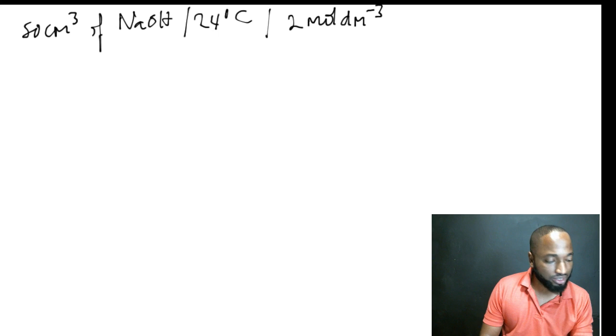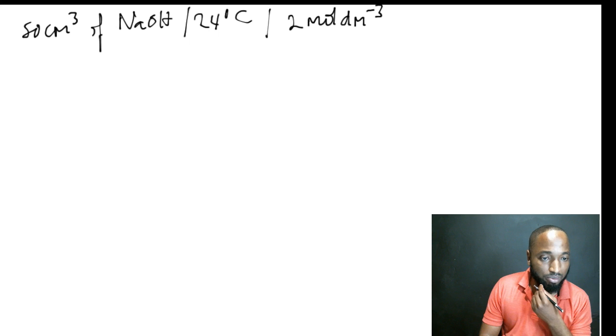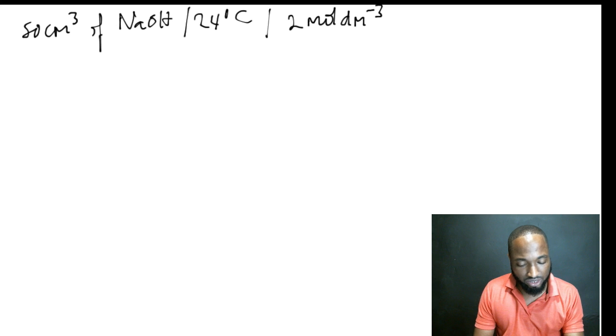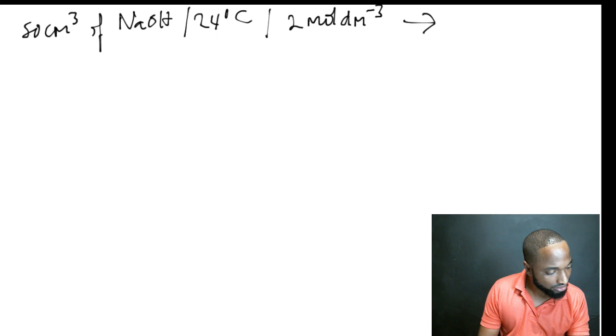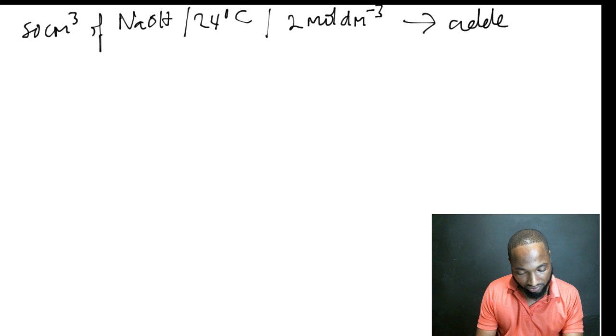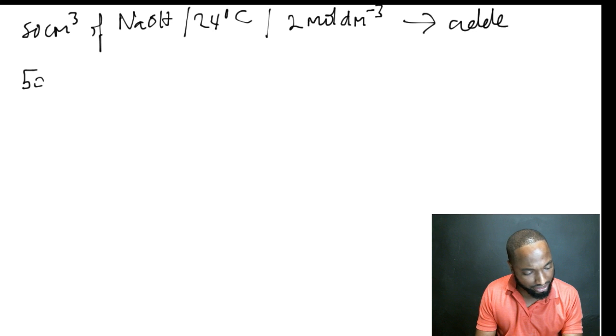What is the temperature? This temperature question will take a little while. There's a little trick in it. So you add in this. This is added, 2 moles per dm³, to the next 50 cm³. But sometimes this has water involved too. 50 cm³ of sulfuric acid.